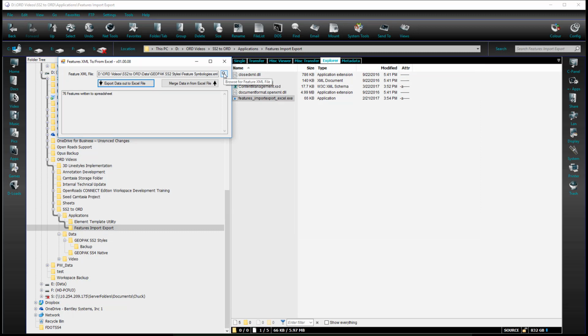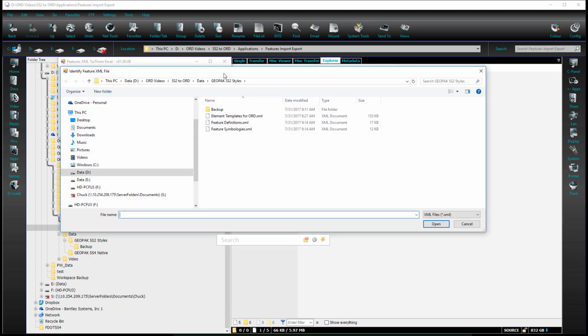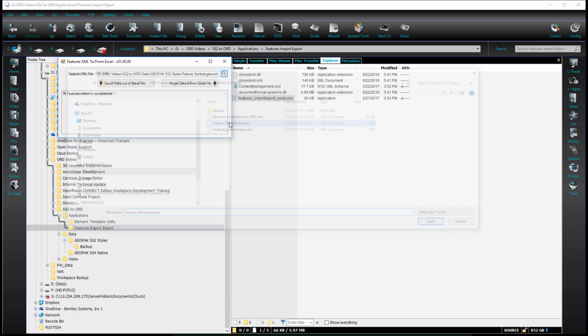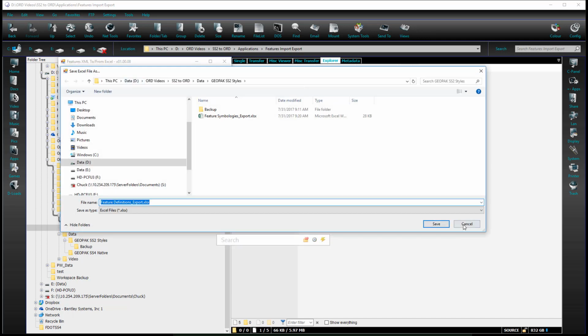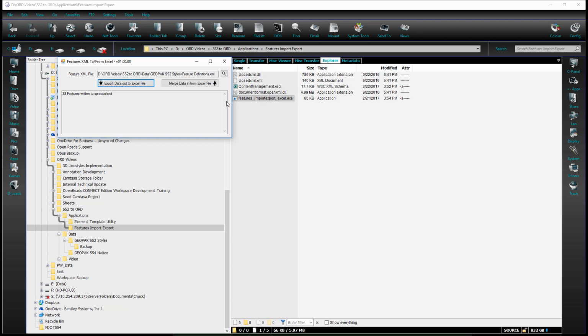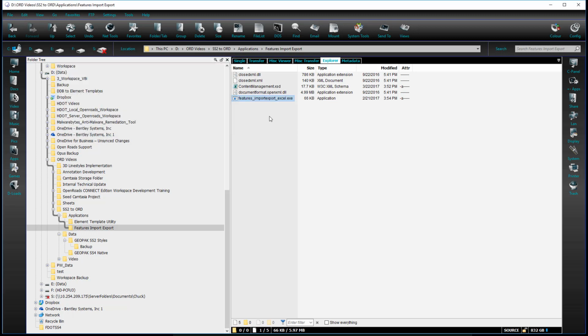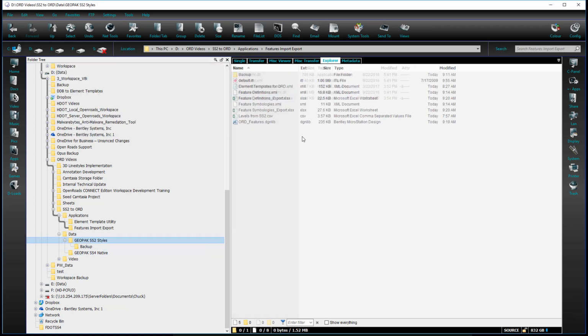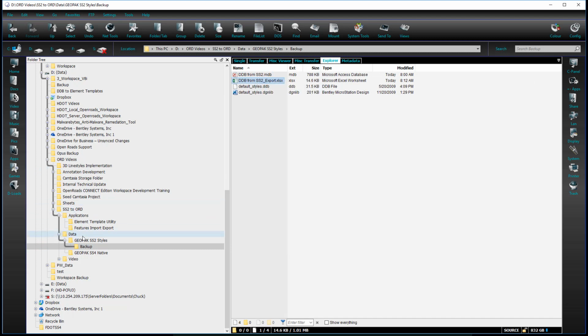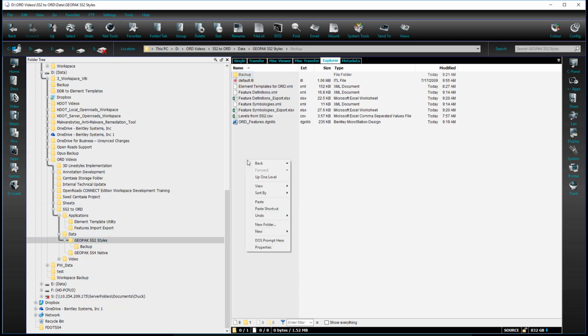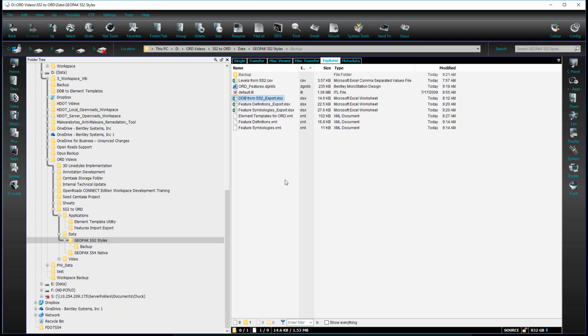Then we're going to run it again, and this time we're going to select our feature definitions, and we're going to write that out to Excel and save that. So now, just to put everything in one basket, if you will, we have definitions, we have symbologies, and if I go back to my backup folder, export, because that's our element templates, I'm going to put that in here, and I'm going to group those together by extension.